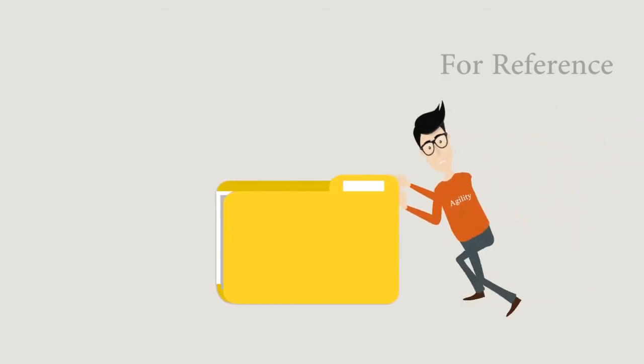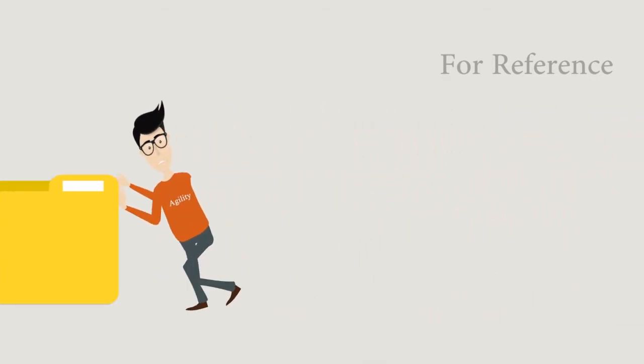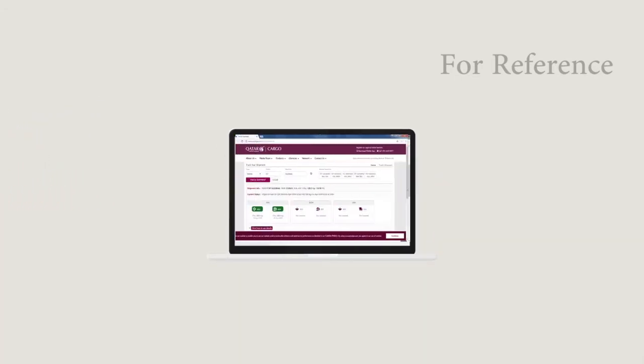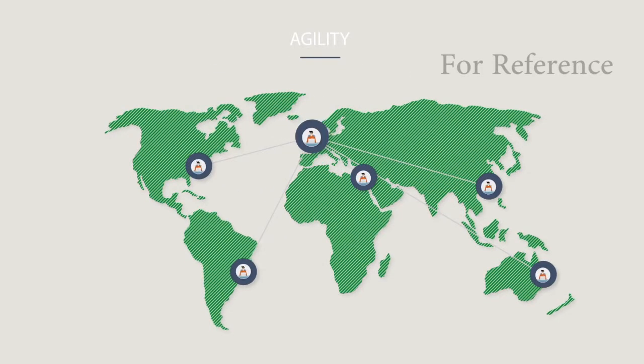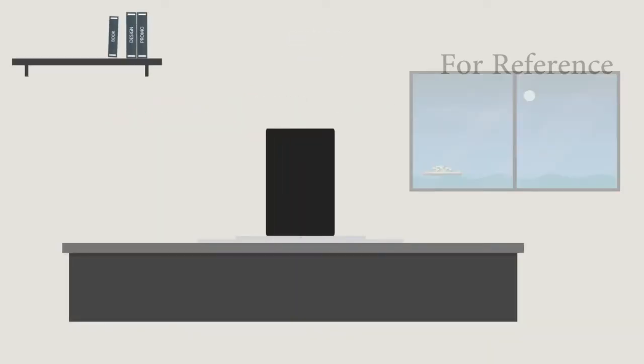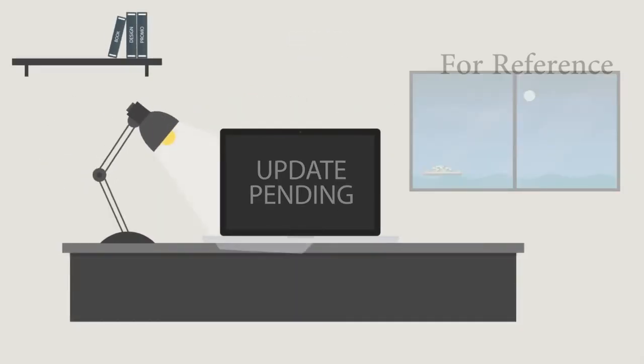Poor Stan is still learning the ropes and tries his best to keep up with all of his work. Whenever he can find time in the day, he visits many different carrier websites and updates events for his jobs. His colleagues across 250-plus Agility branches all do the same. But if Stan is out of the office for an extended period of time, his job events may not be updated until he returns.